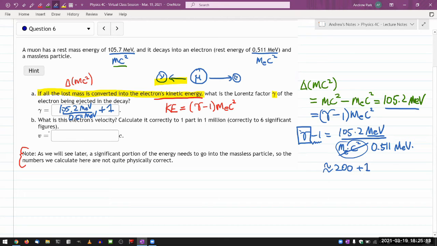And for calculating the velocity of the electron, there's a quite simple relationship between gamma and velocity or beta. The symbol I prefer using is beta, which is the velocity in the unit of c. In fact, the way it's stated here, the number that is being asked for here is actually beta. So in terms of beta, gamma can be written as 1 over square root of 1 minus beta squared. And if you invert this relationship, you know, go through all the algebra, I do it multiple times in the course, so I won't do it again. But because I do this so often, I have it memorized. Beta is equal to square root of 1 minus 1 over gamma squared.